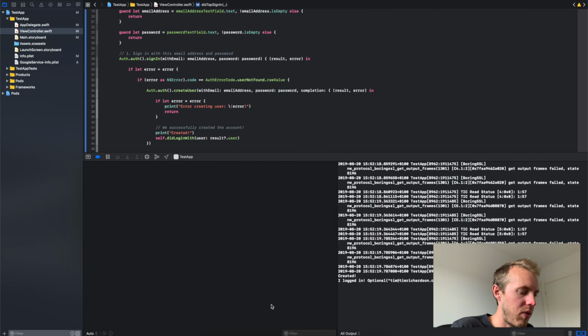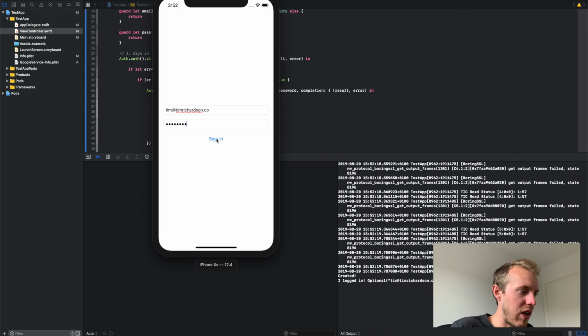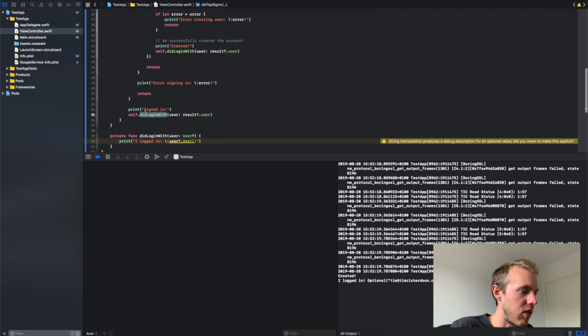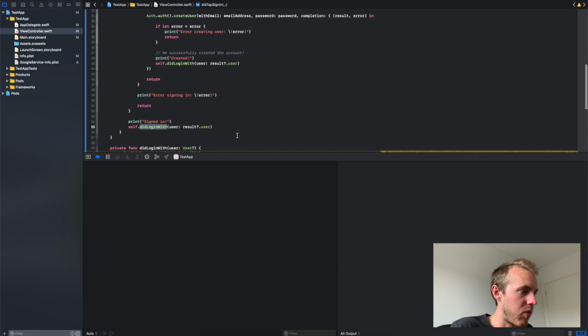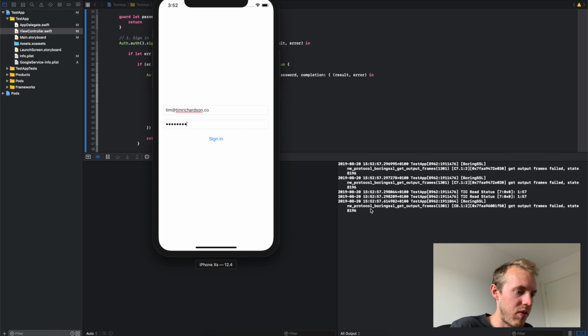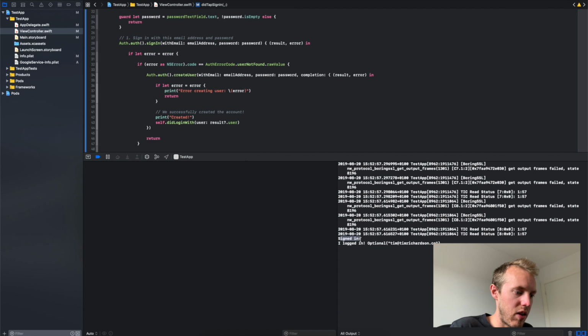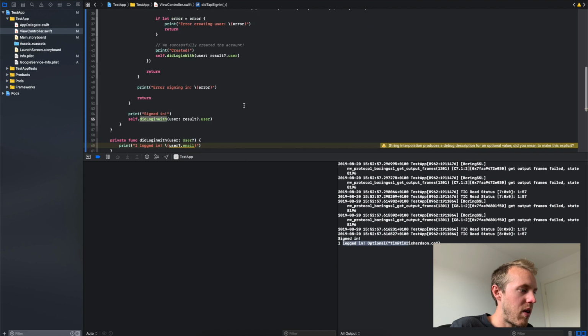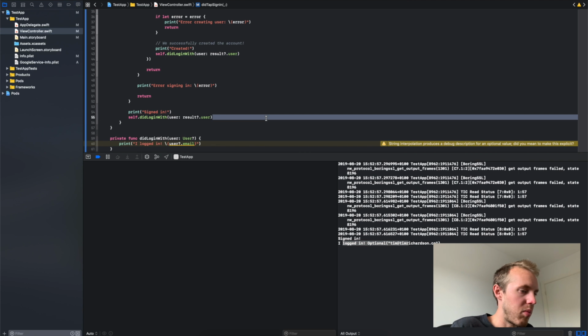So now if I try again, if I hit the sign in method again, I'm gonna see signed in, and I'm not gonna see created, because we're not gonna get an error code when we try to sign in because the account already exists. So try sign in. There you go, signed in. I logged in, no created, easy, done.